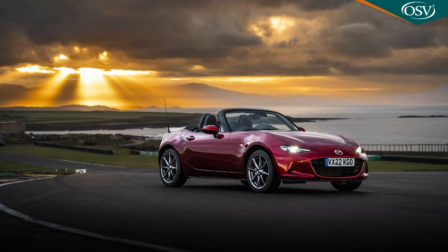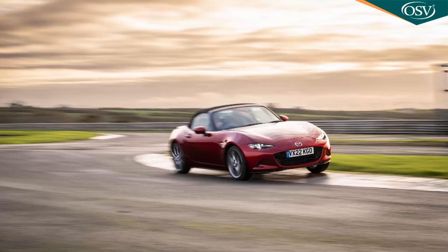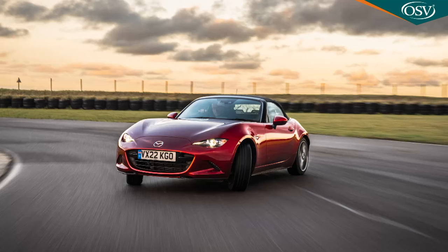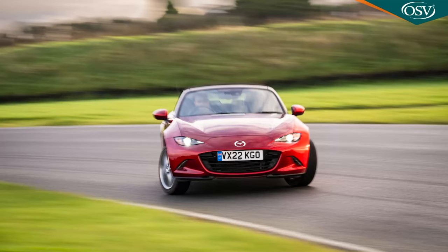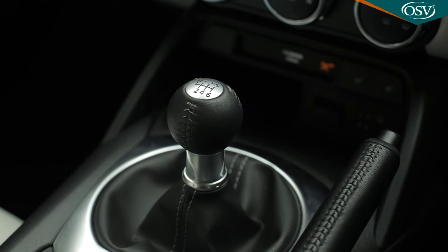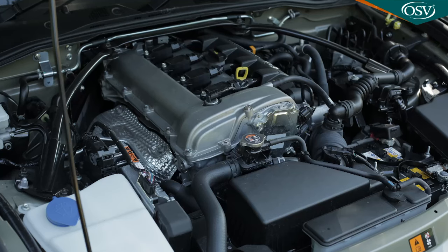Of course, if you can take to the track, that rear-wheel-drive configuration will come into its own, ensuring that this roadster will remain a favourite with fans of skid control. If you've an empty test track, a slightly damp surface and the courage to turn the standard electronic stability system off, it's sheer magic. The wonderfully incisive short-shift Skyactiv MT six-speed manual transmission is another key contributor to the whole experience, as you'll be shunting the stubby little lever around the box rather a lot to get the most out of those revvy little engines.